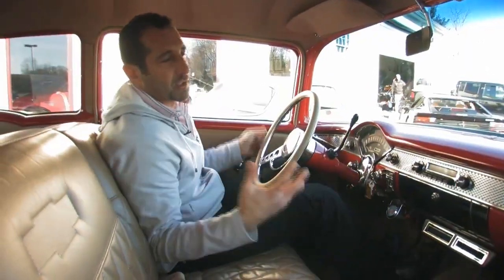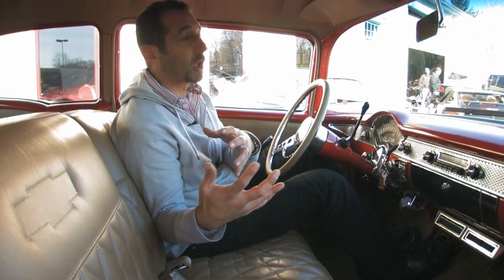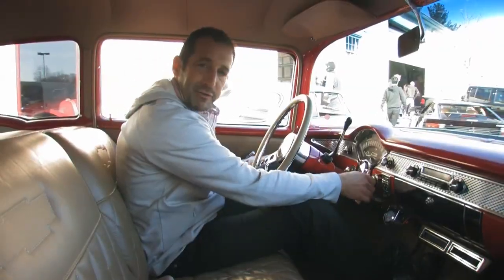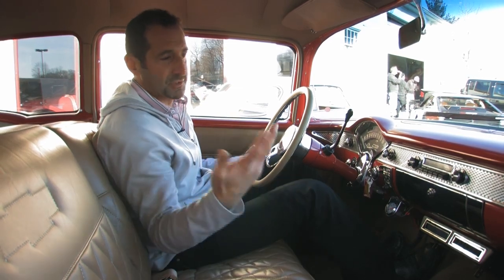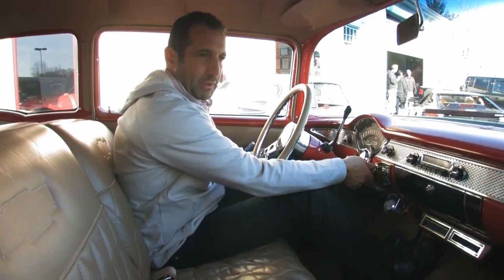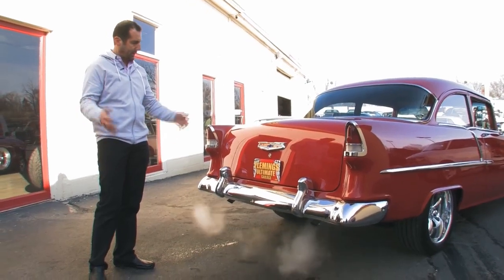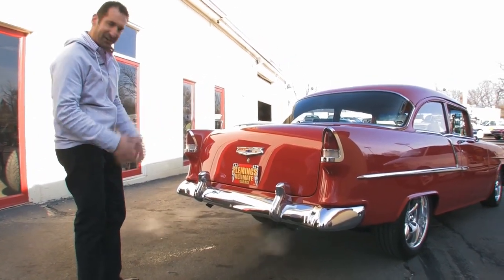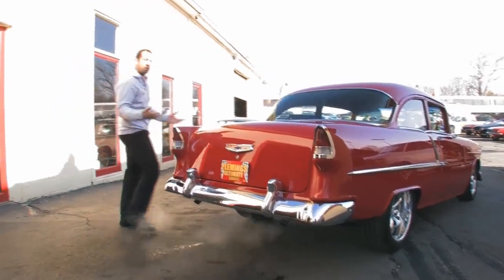Let's start it and see what it sounds like. This car is a little quieter than some of the others, and the nice thing is it's a quick easy change if you want to throw in a set of mufflers — we have those in stock. Some people like a quieter car, especially with the AC. Some people like it louder. It's not an expensive change. Now, it's a little cold out here this morning and a little damp, so you may see a little vapor — it's not oil smoke, just the car warming up. I don't like to rev it hard when it's really cold. Listen to how nice and smooth that sounds.